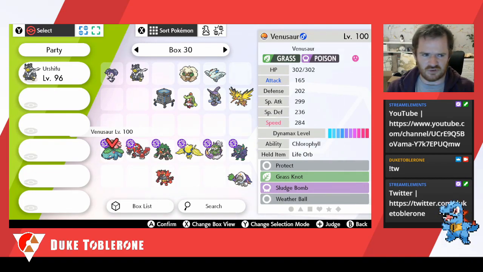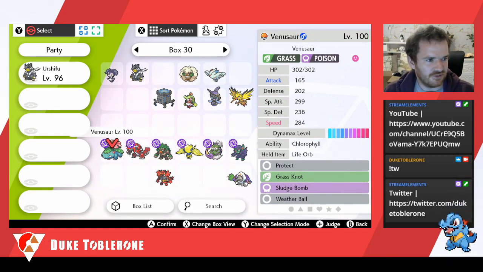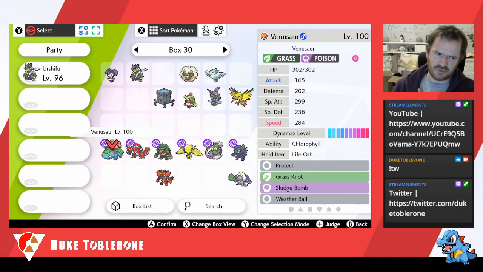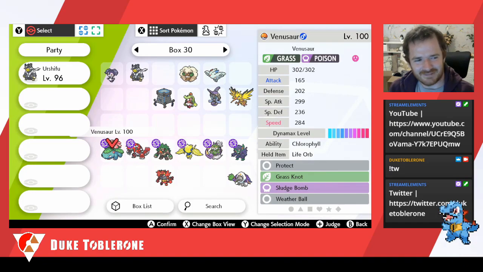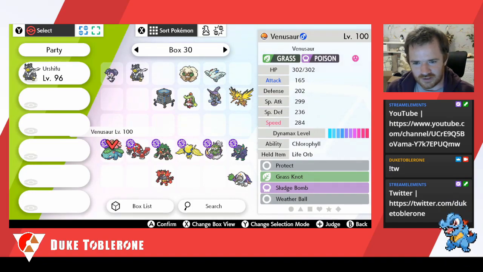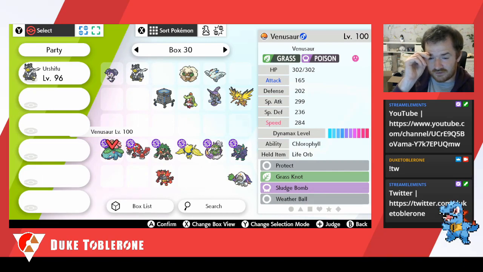There's a few moves which I've changed here and there. So what I'll do is go through what the team is now and then see if I can remember what I had. So sorry, pardon me, getting a bit gulpy. Right, so Venusaur, still got Life Orb, still max speed Timid. We've got Protect. We did have Sleep Powder, Leaf Storm, and Sludge Bomb.